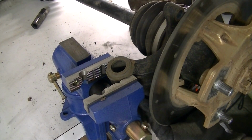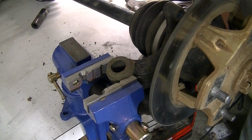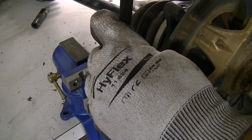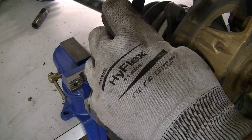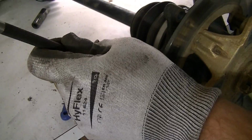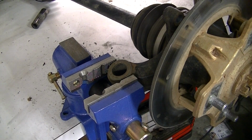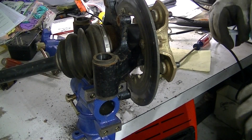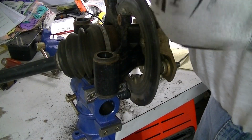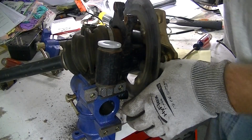There's the old sleeve. And like I said, I'm going to try and find the split in the bushing somewhere. Right there. And I'll work on it from that side. Okay, and it's out. Okay, I've managed to cuss my way through getting all the bushings out of the knuckle and getting them cleaned up. So we'll put the new bushings in. They actually go in fairly well.